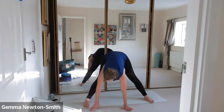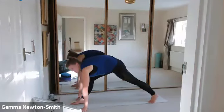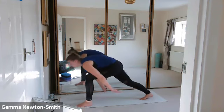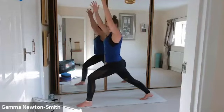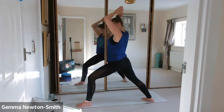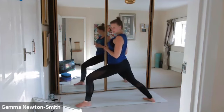And then walk your hands to the front of your mat. Turn on the toes. Feet, the left leg forward. Inhale, come to crescent lunge. Beautiful. Take that back leg down, back heel down. Make the legs as wide as you wish, but keep that front knee bent.